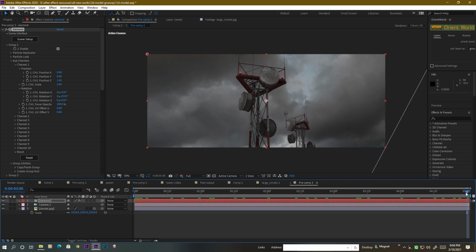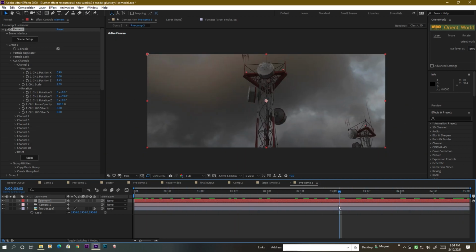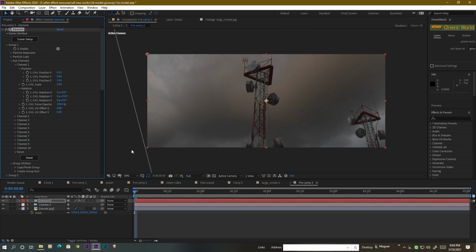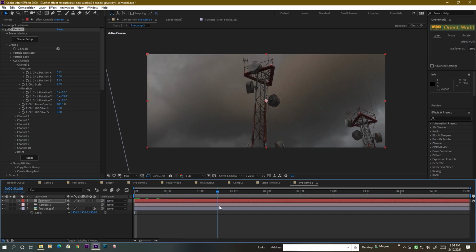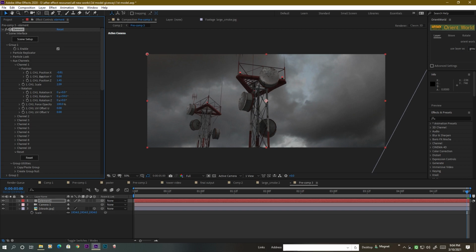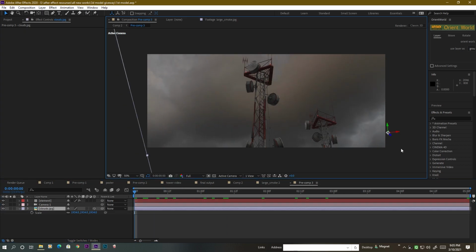Okay, so it all depends on you how you want your scene to look, or maybe you can use multiple towers on this side and that side as well. So that looks nice, or maybe we can place it here so it shows from the beginning to the end like this, or maybe this side. Okay, so that looks nice for now.